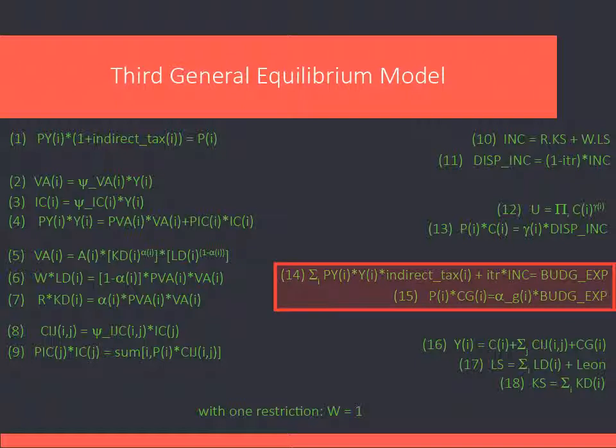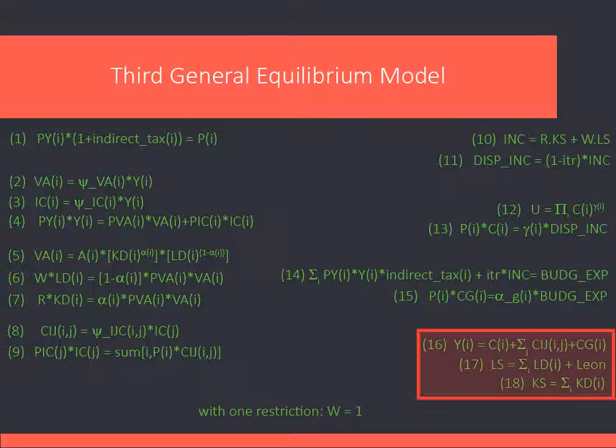And then you have a block which is the public agent block, financial block, with equation 14, which is public balance. Indirect taxations plus direct taxations is equal to total budget expenditure. And then you have equation 15, which defines, in fact, the demand of the public agent in each sector, CGI. And so it means that it is a constant share in value of total budget expenditure because government has Cobb-Douglas preferences.